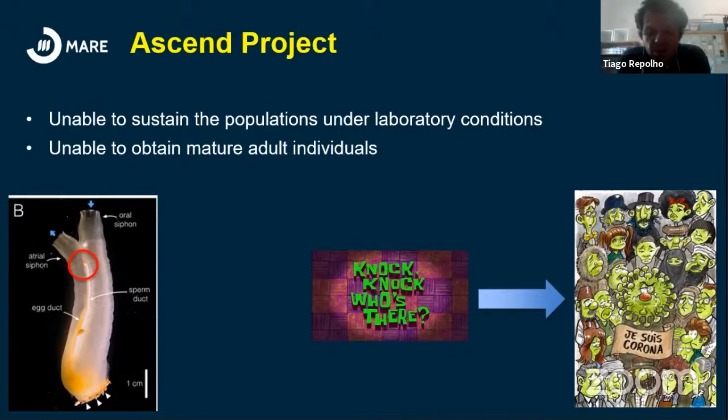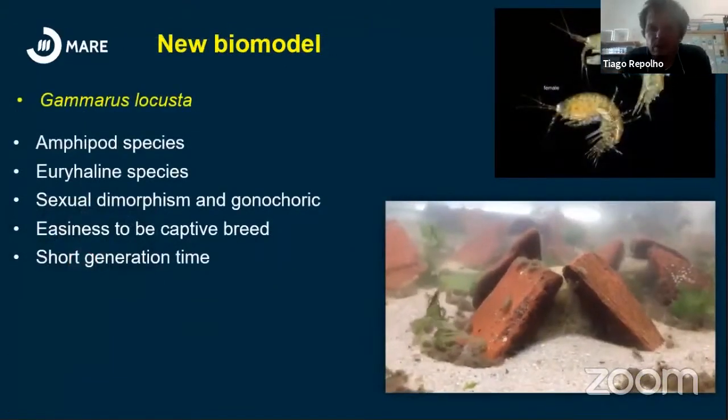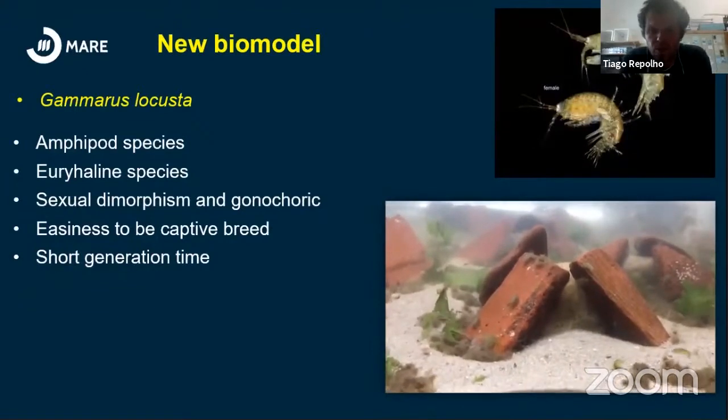And adding to that, we had a visit from a friend of ours, sorry for saying this, and like the French say, nous avons le plaisir de rencontrer notre ami Corona, which, with the restrictions imposed on doing experiments here at the lab, in our country and all over the place, led us to stall the work using Ciona intestinalis and move to another biomodel, an amphipod species, Gammarus locusta.